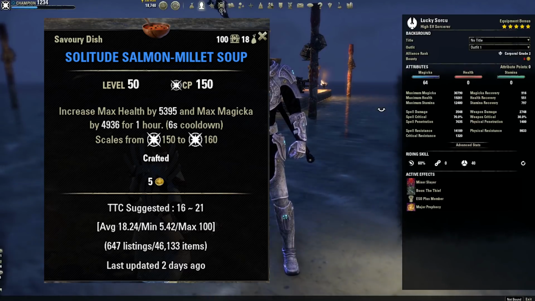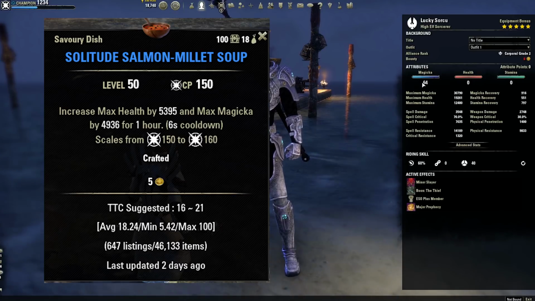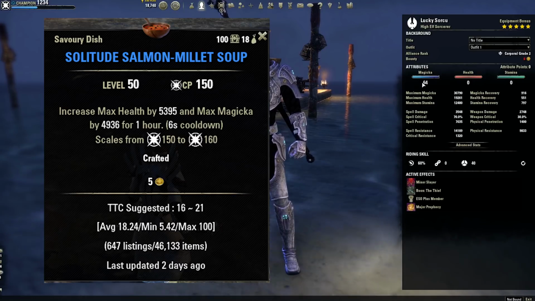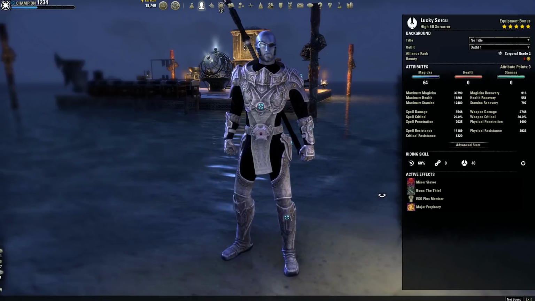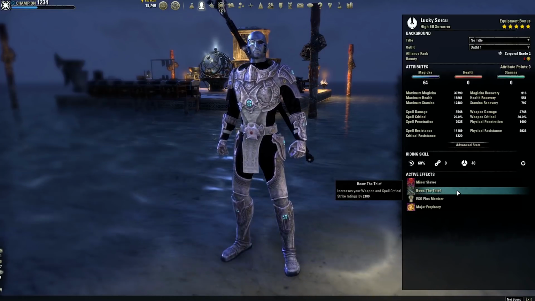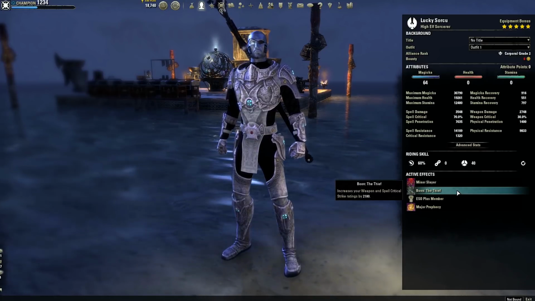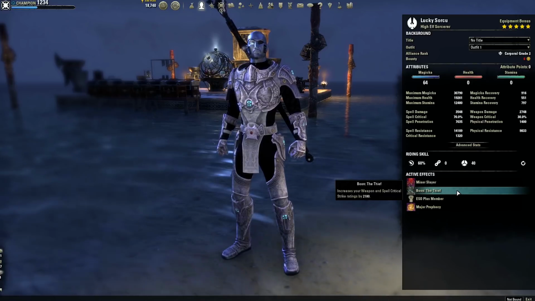Next up, let's talk about our attributes. We're going to put all 64 points into Magicka. We don't need to put any into health this patch because we have tons of health now, thanks to the new CP system. And as for our Mundus, we're going to switch away from Shadow, and this patch we're going to be using the Thief. Because of the crit nerf on gear, we're going to use our Mundus to help make up for what we lost and help to get our crit rating back up higher.